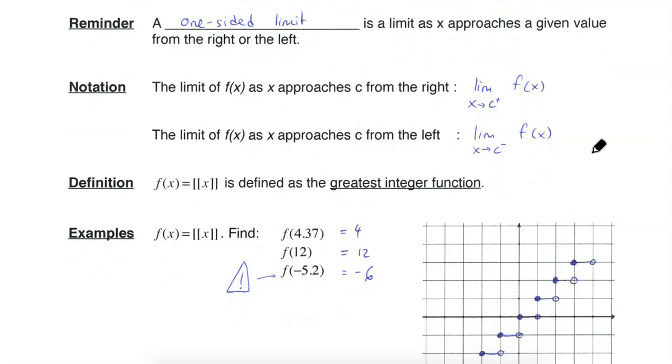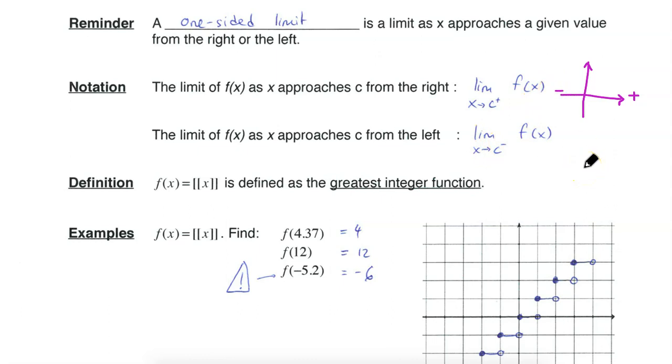So a reminder, a one-sided limit is when you look at a limit but you only analyze it from the left or from the right. When we talk about a limit, it's kind of taking both together. So the limit of f of x as x approaches c from the right, we write it like that. This is the important part. There's a little plus, so it's x approaches c from the positive side. Remember that the axes have an arrow that points to plus. So if we approach from the plus side, it means we approach from here. And likewise, if we approach from the left, we write that it's the limit as x approaches c from the left, from the negative side.